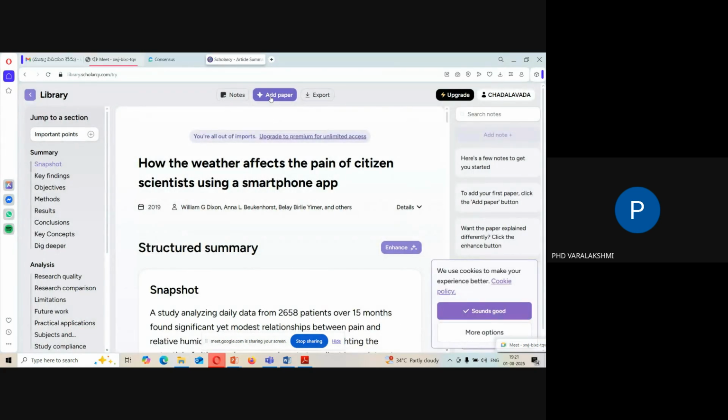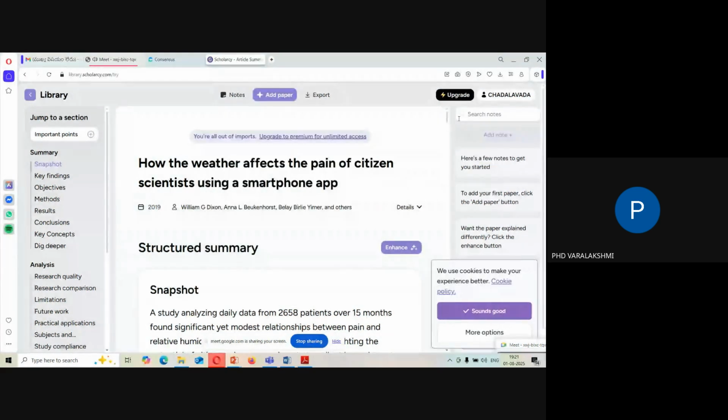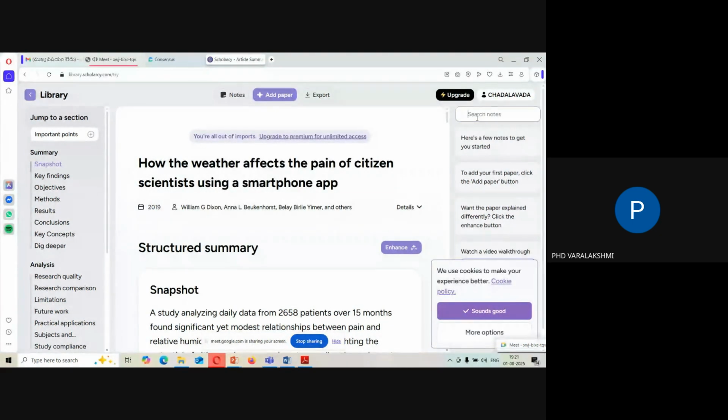For example, you want to add a paper, you need to upgrade here. For example, you want to search notes. For example, I want to search notes for the same point: impact of AI on employment.